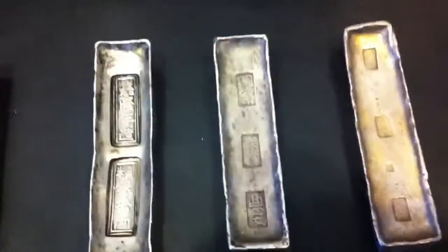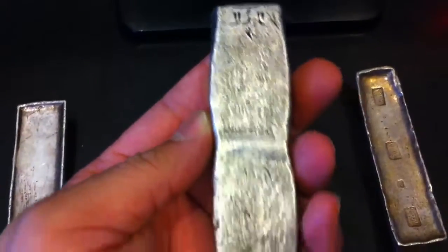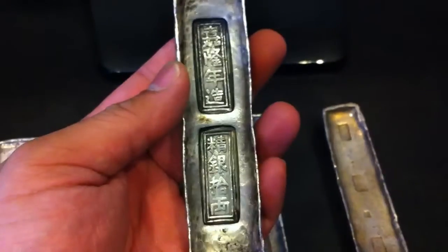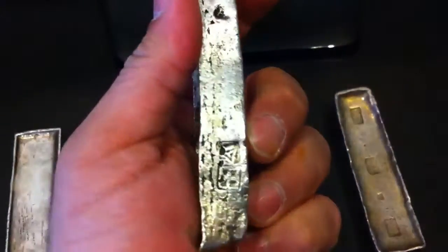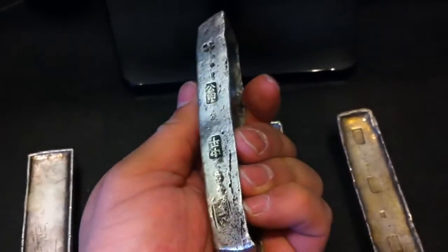Now we get some older bars that have official stamp marks. This one basically says it's from the reign of Jia Long, which is about the middle of the 1800s. But this inscription on the front, I cannot find it in the catalogs. So it might have been added on, or this could be a fantasy piece made in the middle of the 20th century. This is where the identifying marks become very abstract, but there are some recognizable ones, so it's really hard to say.